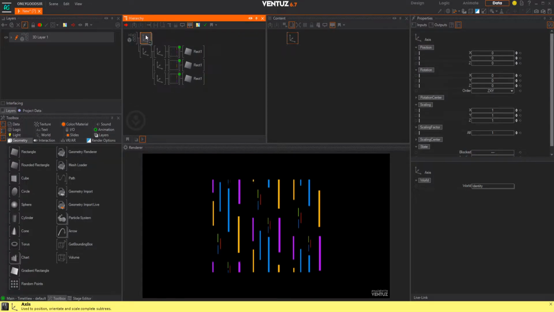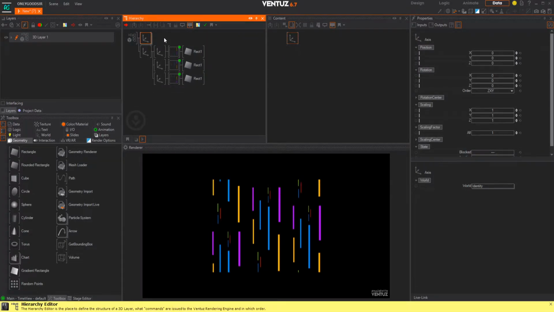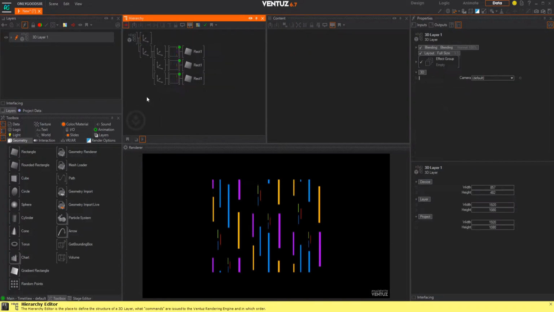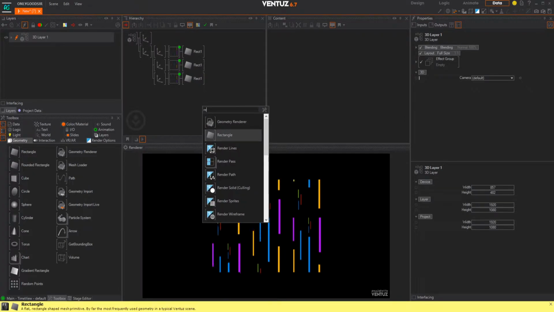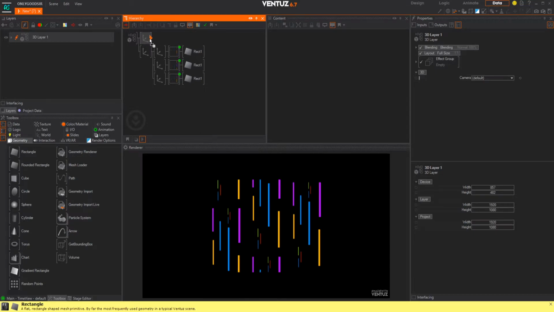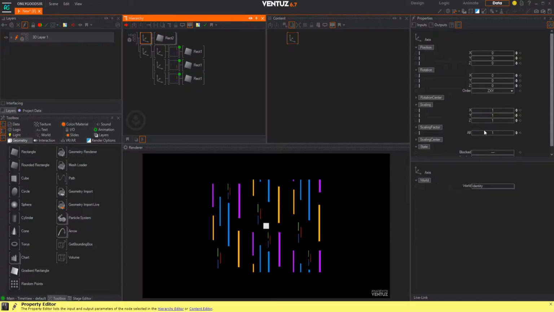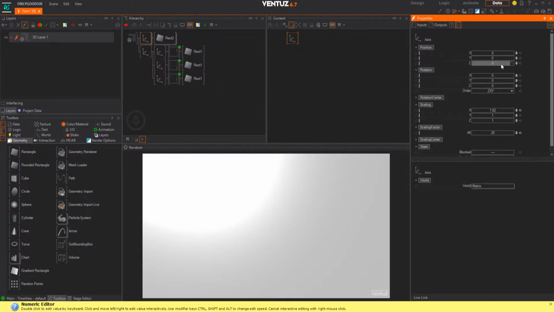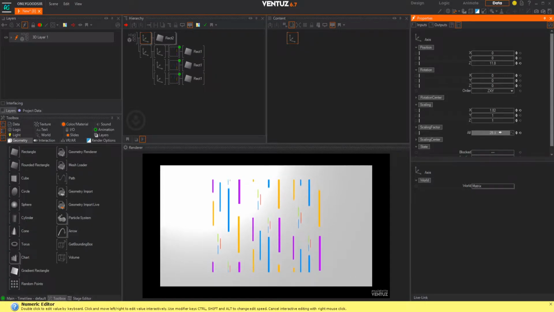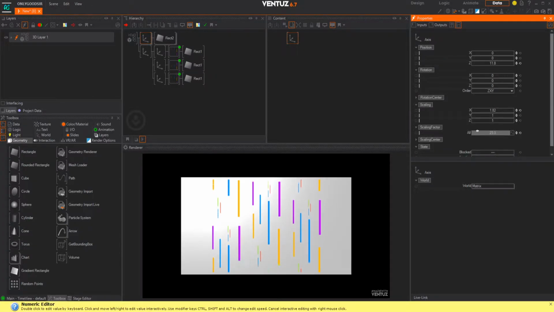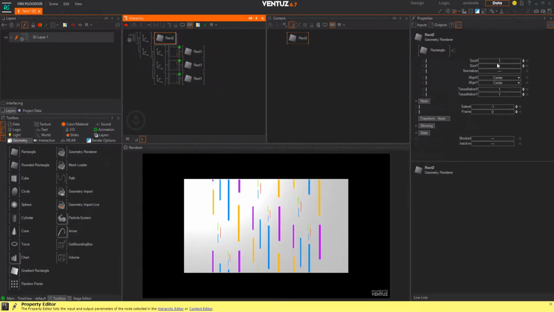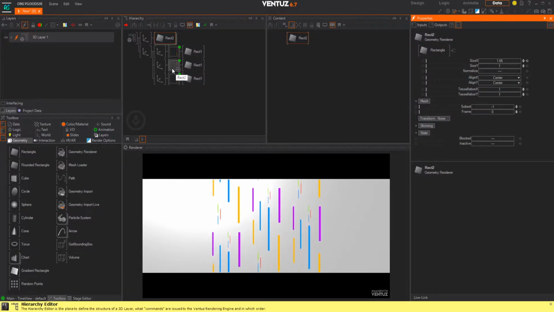I want a back wall. Axes. I need a rectangle. So you can go geometry in the toolbox and the rectangle, or if you hit spacebar, you can just type in rectangle. As you start to type it in, it will appear. Let's scale this up. There we go. We've got a nice back wall. Now change the size on the X. We'll move closer in so we won't have the top and bottom.